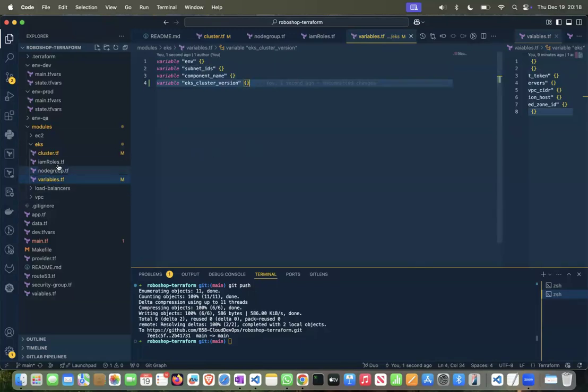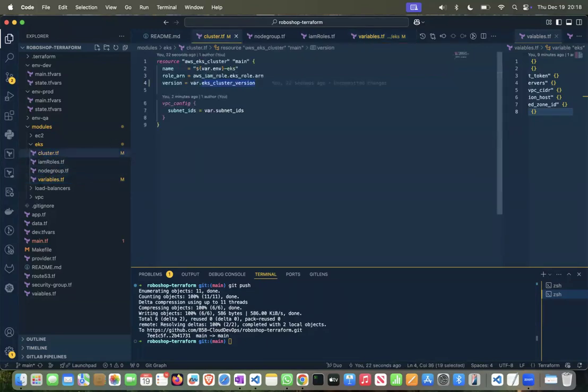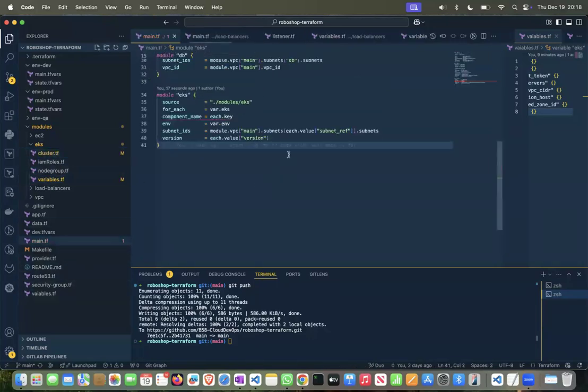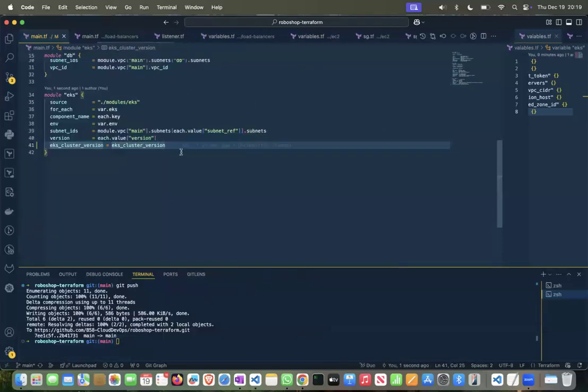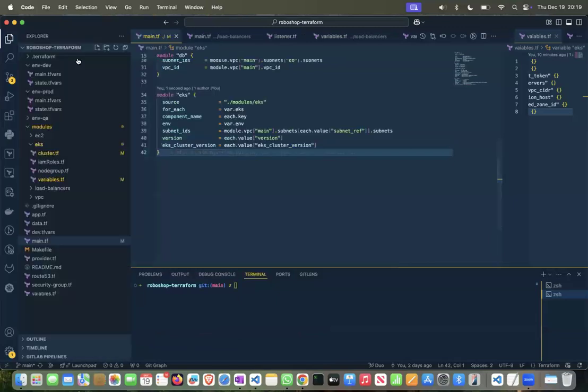So next, main. Inside the main, this is also done. So we also need to supply the EKS version, EKS cluster version, in the main file. Done. Okay, so fmt should have it.